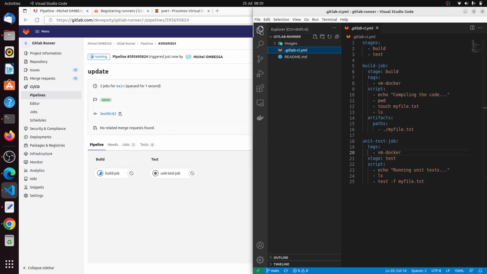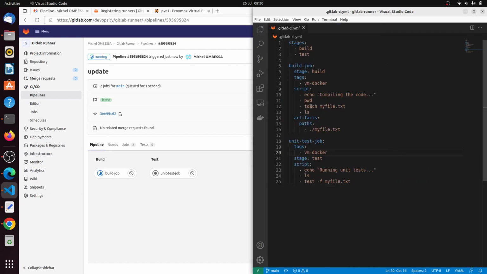So what are we doing? First of all, we check the working directory, and then we create a new file in our working directory, and we list just to be sure. Okay, the file has been created.